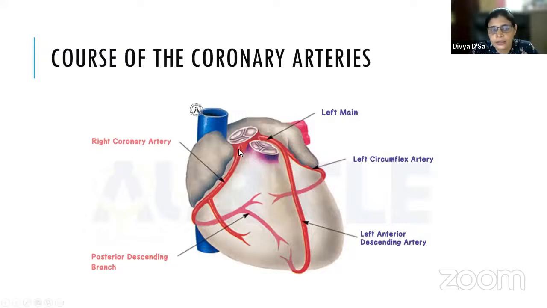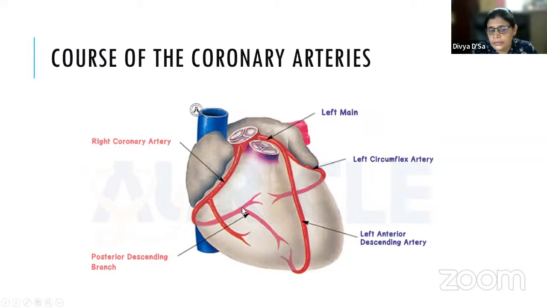Once it begins from here, the right coronary artery runs between the pulmonary trunk and the right auricle. It runs in the atrioventricular groove, then winds around the inferior margin and passes posteriorly in the atrioventricular groove. It reaches the crux, where it will anastomose with the left circumflex artery. In 60% of people, it ends there by anastomosing with the left circumflex. In 20%, it ends at the inferior margin itself. In the other 20%, it ends between this crux and the inferior margin.